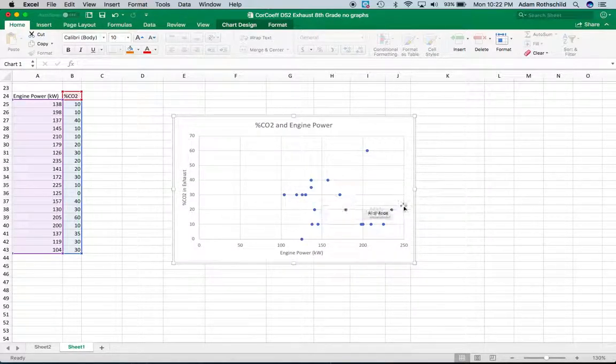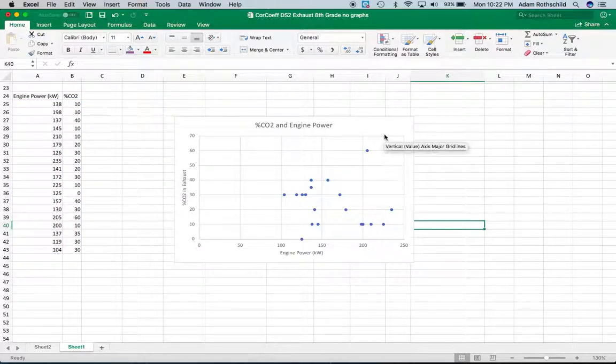This is our graph, and we are reminded that that graph had no correlation at all. We can kind of see this here. It looks like somebody sneezed on the screen. It just looks like a bunch of random dots and no pattern at all. Well, let's find out what the correlation coefficient is for this set of data.